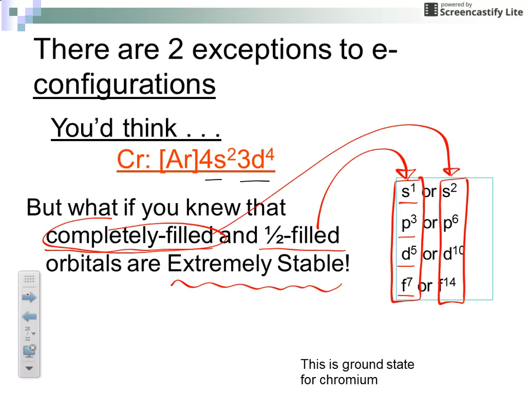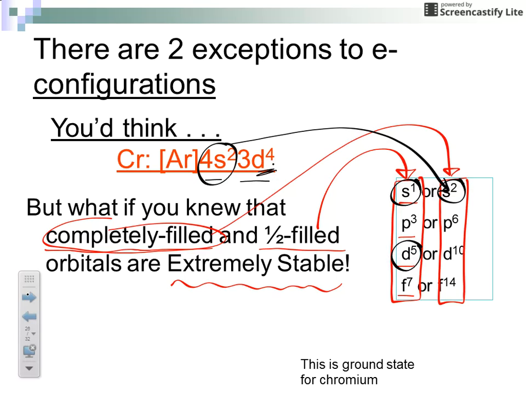This is extremely stable, and this is something that copper and chromium can both do very easily. Look at what we have here with the s orbital for chromium. It's an s2, so it is completely filled, which is great. But the s orbital will be just as happy if it were s1. The d orbital is one away from being half full. Notice it has 4 electrons in it. If it was a d5, that would be best.